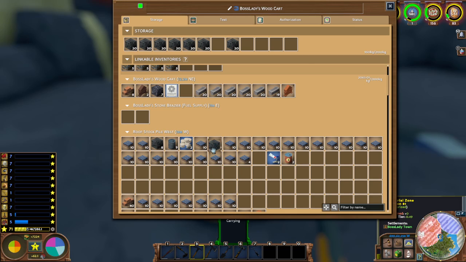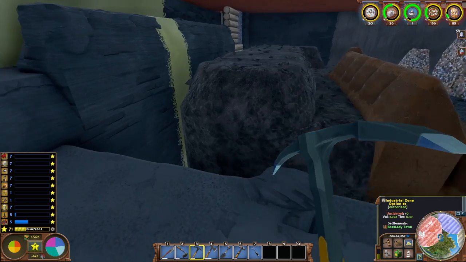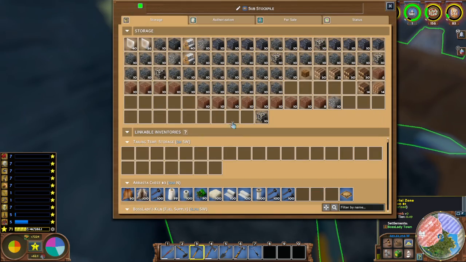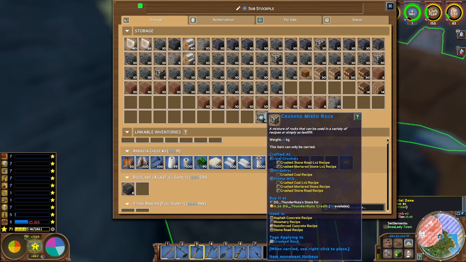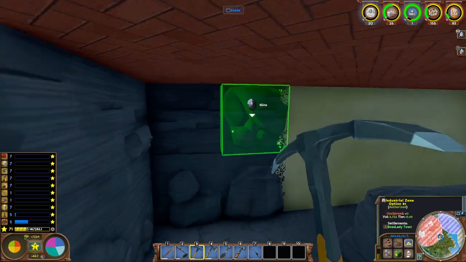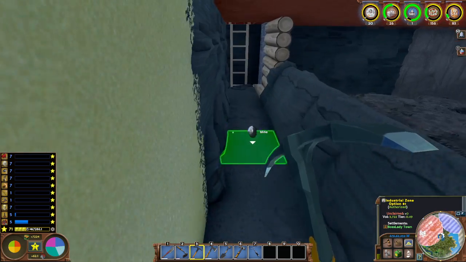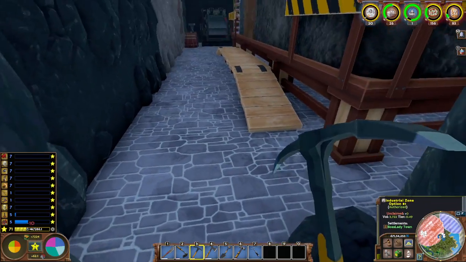Again, you just take your materials and drag them into your closest stockpile. I would suggest naming stockpiles is very, very important. We have our sub stockpile, so this is like our basement. We also have our tailings temporary storage, which for the case of this, we will use this crushed rock as our tailings example. So naming your storage is good practice to get into. That way you're not kind of trial and erroring things.